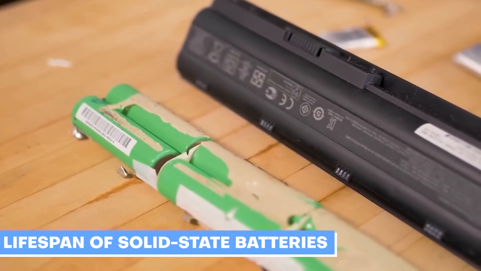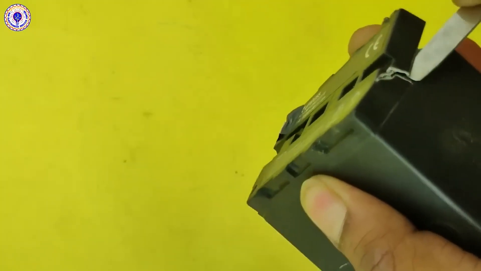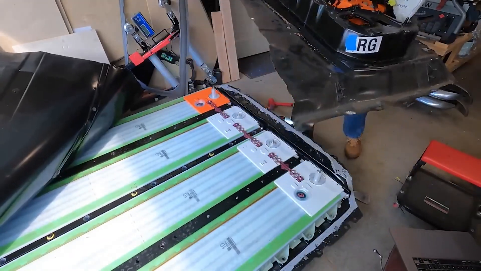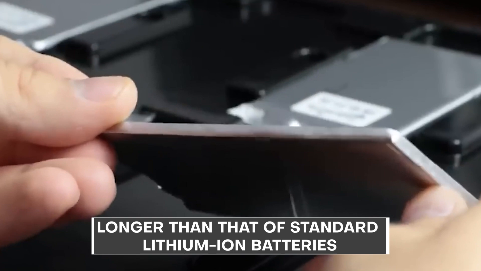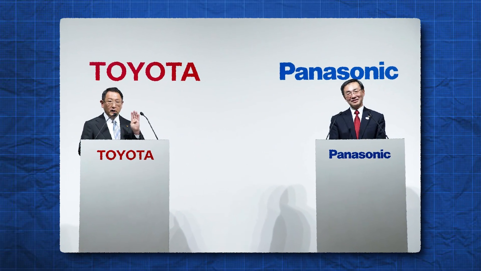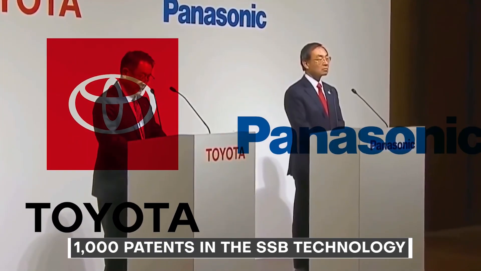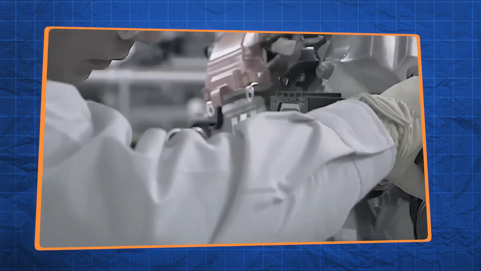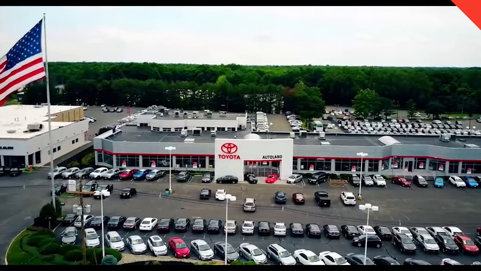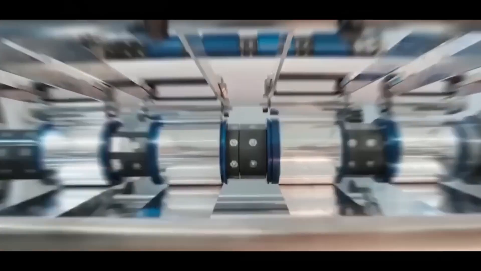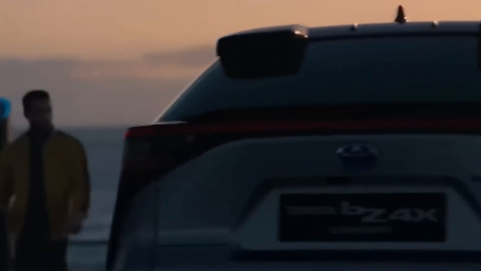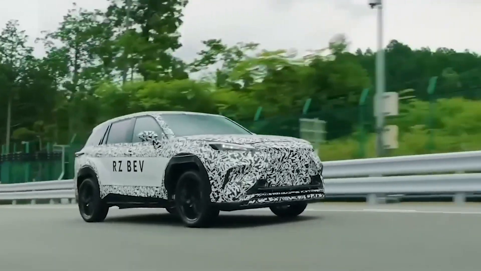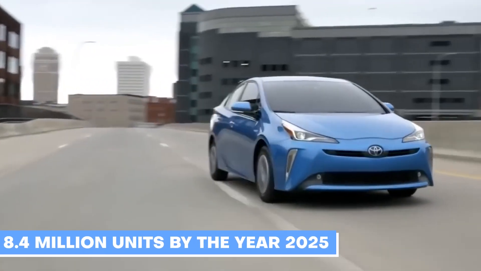The lifespan of solid-state batteries is significantly greater. In addition to enhancements in energy density, it is anticipated that solid-state batteries will have a noticeably longer lifespan than standard lithium-ion batteries. Toyota is collaborating with Panasonic to produce solid-state batteries and has already amassed over 1,000 patents in the SSB technology field. These patents will allow Toyota to manufacture batteries that keep 90% of their capacity even after 30 years. Lithium-ion batteries in electric vehicles can lose as much as a third of their original capacity within 10 years. Because of their shorter lifespans and larger footprints, landfills will become overcrowded with these batteries much more quickly.